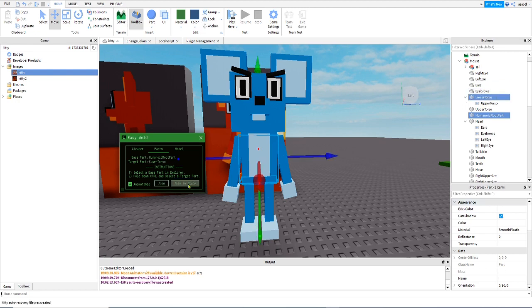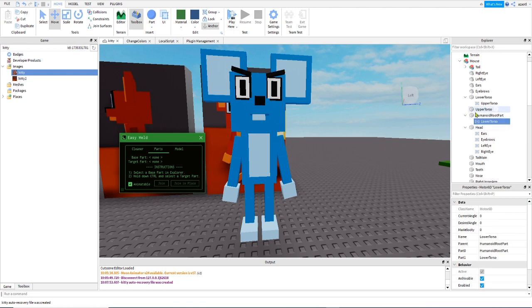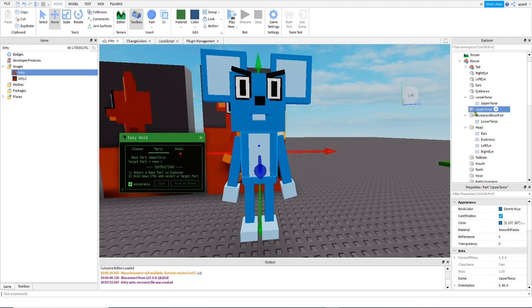We join in place. That's it. Now for the upper torso, we need to connect the upper arms from the left and right side. We're going to go for that in a moment.